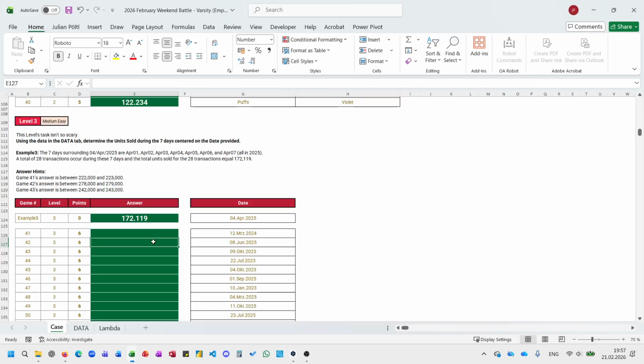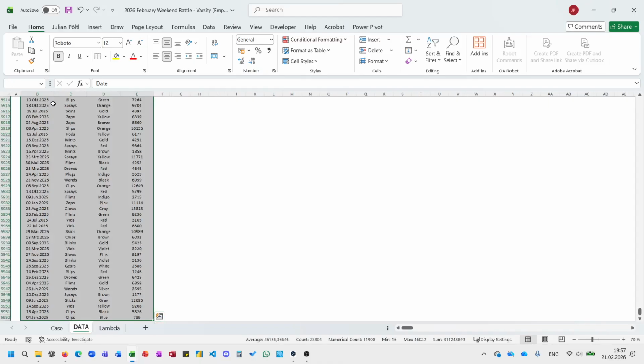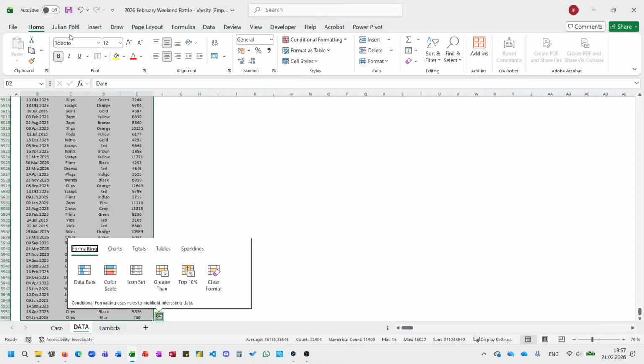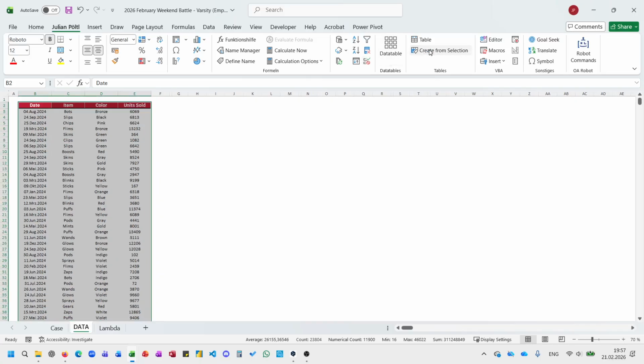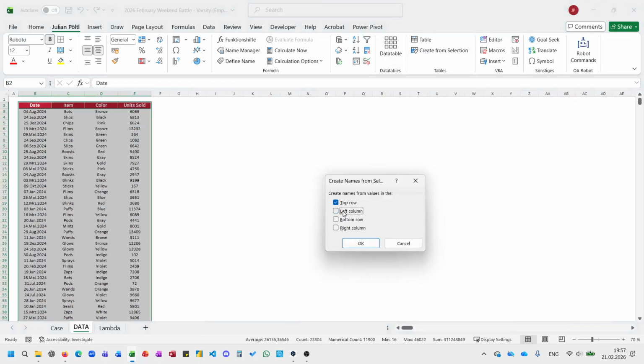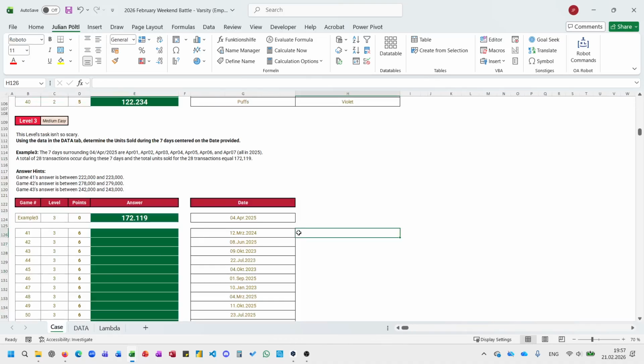Centered. Okay. Create names from here. Where was it? Haven't used this in a while. Create from selection, top row. Date, item, unit sold.